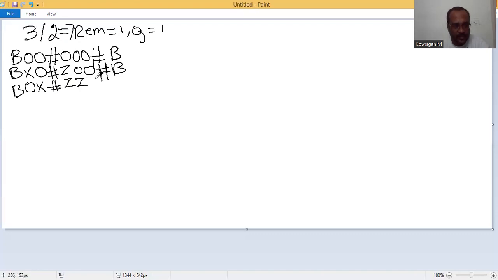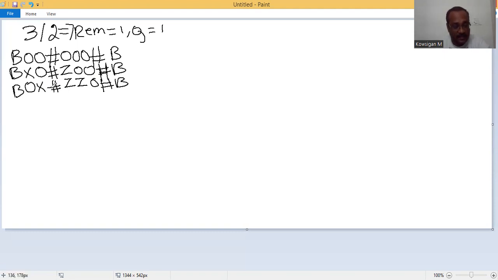For your understanding, I'm mentioning this. Now the pointer will be here. This 0 will be replaced as z and we are moving to the left hand side. This z stays as it is and move left. Then this hash stays as it is and move left. Now you see here, x is there.